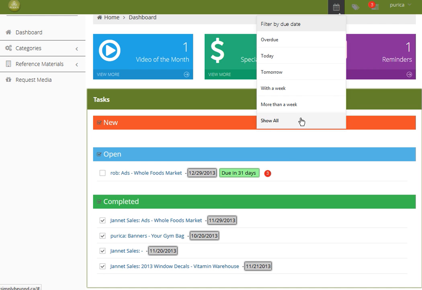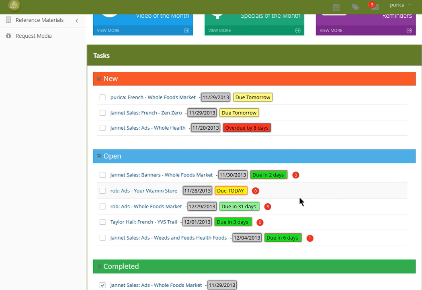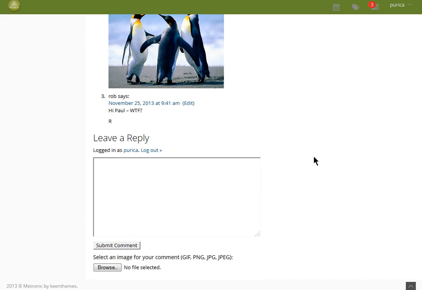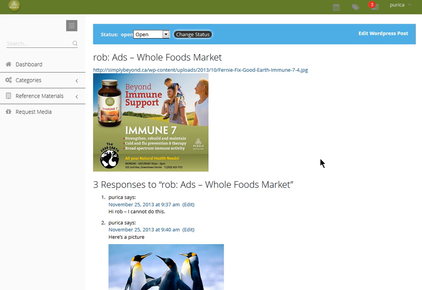I can select that. On these open tasks, next to them you see these red bubbles, and those are showing how many comments there are. These aren't how many new comments, these are how many total comments there are. So if I click on this one, for example, there's a number 3 by it, and you can see the 3 comments that we had going back and forth. Ignore this word open right there, that's some debugging that I have yet to remove. So I'll go back to the dashboard.